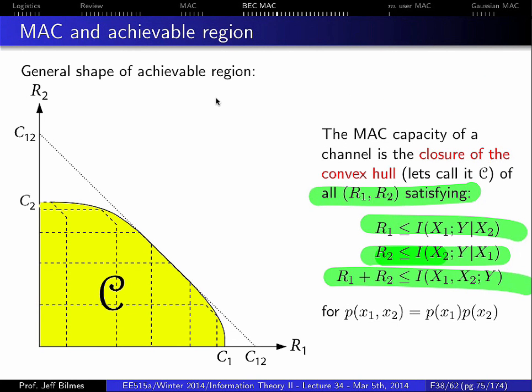But the point is that there are different strategies within which one can take a channel and carve it up into different regions. And FDMA and TDMA are only very simple instances of that. But it's much more sophisticated than that.